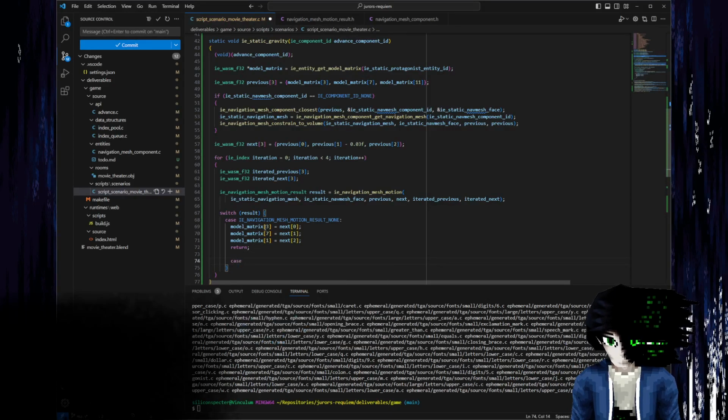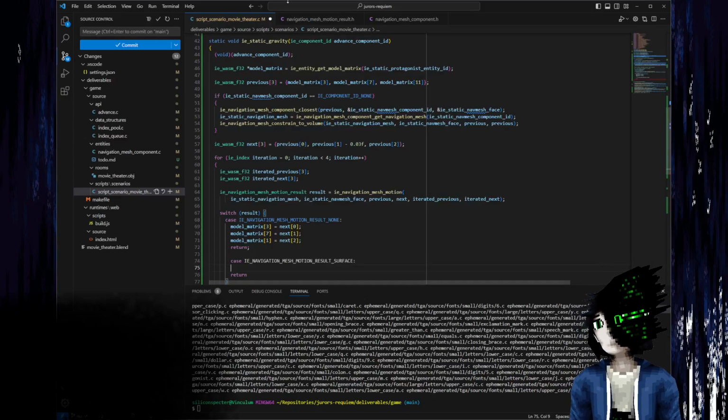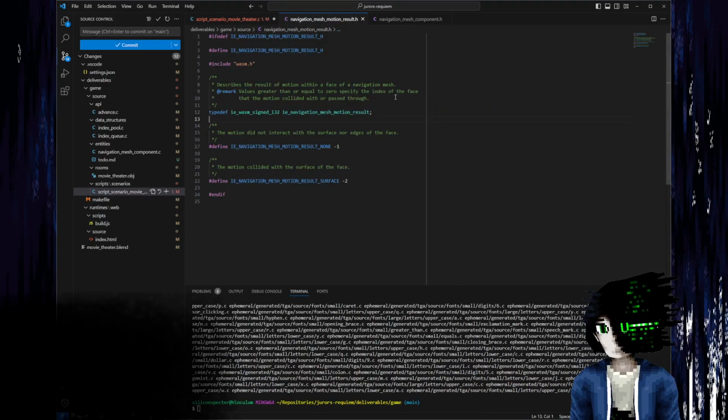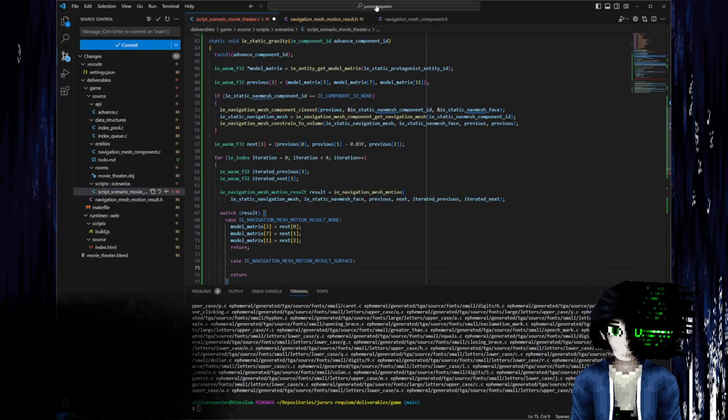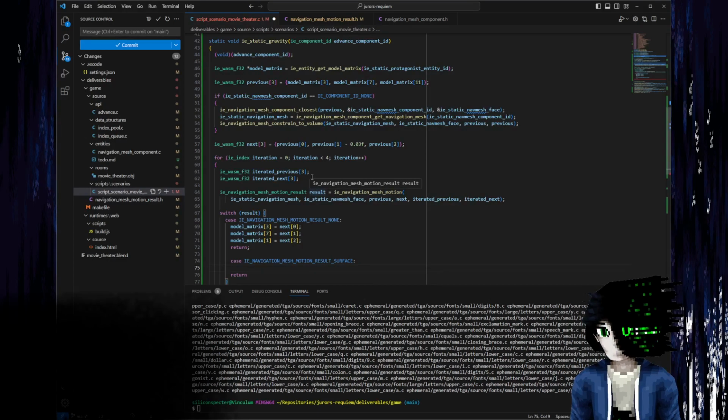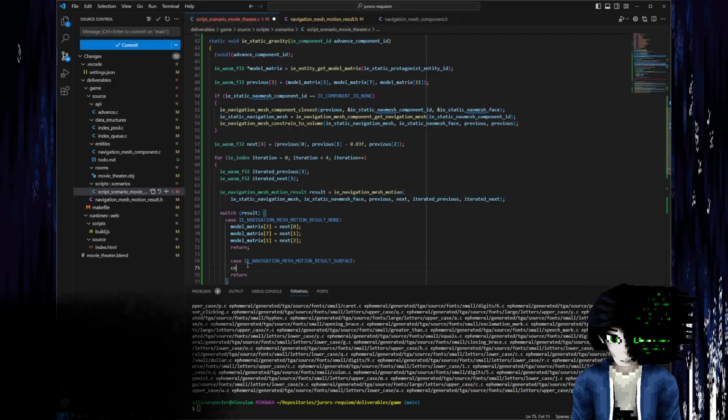If it's a collision with the surface, that needs to be the edge, not the face. If it's a collision with the surface, we then need to update our previous, so we need to copy.